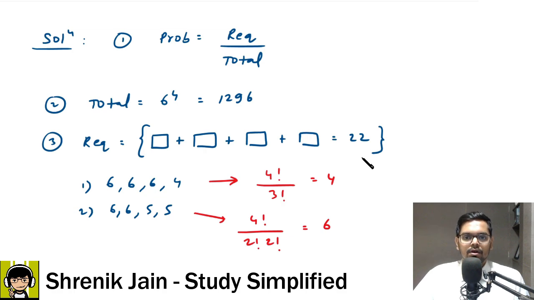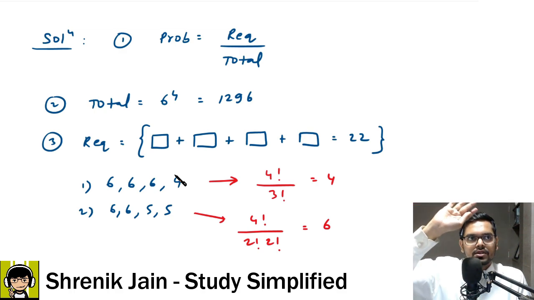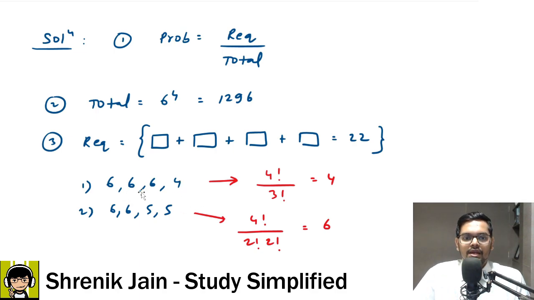Okay, so what is the example which you can think? 6 plus 6 plus 6 plus 6 is 24, but they don't need that. So 6 plus 6 plus 6, 18 plus what? 18 plus 4 will lead to 22. So yes. So how many cases can be generated? You can do it manually. 4 can come here, 4 can come here, 4 can come here. In this way 4 cases are there. Or simply permutation, numbers arranged among themselves in 4 factorial ways, then repetition is 3 times 6, so 3 factorial. So 4 cases will be generated.